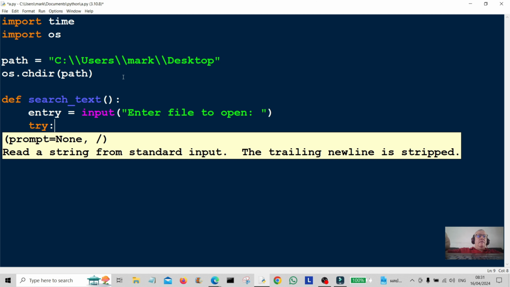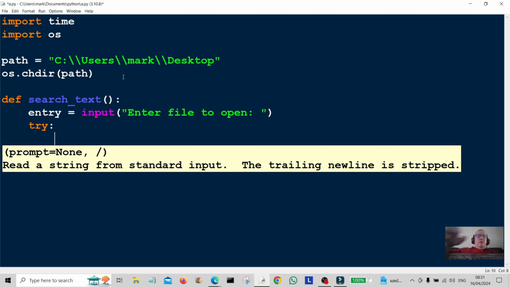We're going to start off with the exception handler here, using try, with open. That's going to be entry, and we're going to give it the flag RB, to read it as a file object.